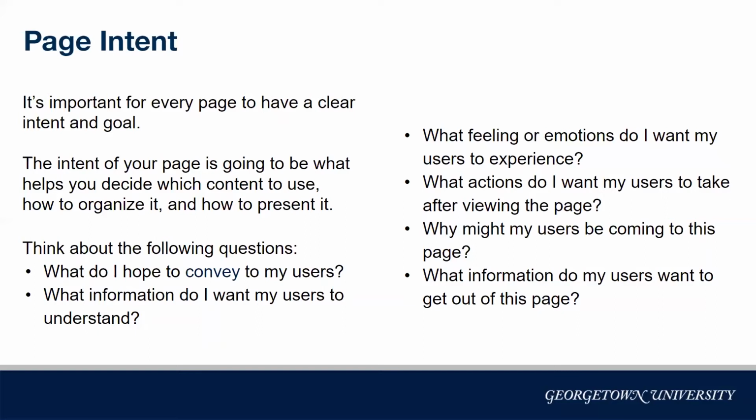What do I hope to convey to my users? What information do you want your users to understand? What feelings or emotions do you want your users to experience? Or what actions do you want your users to take after viewing the page? If you're unsure about the answers to these questions, think about your website goals and what you want your users to accomplish while on the site.